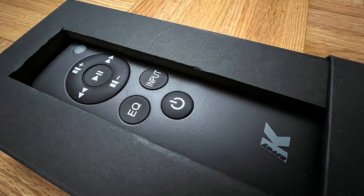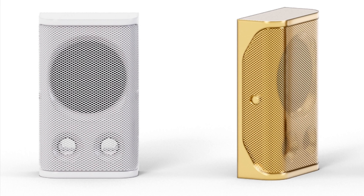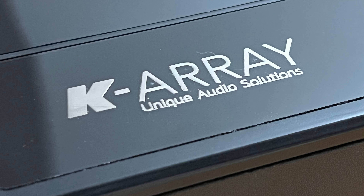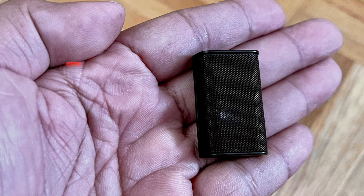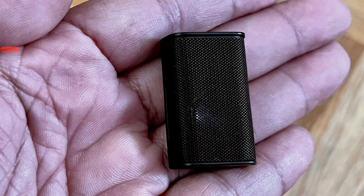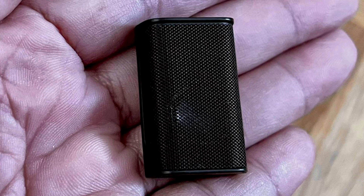It's not audiophile, obviously, but it's never been designed for audiophile listening. It's more for the lifestyle, more for the look, but at the same time producing a decent enough sound so I don't feel like poking my ears with a knife. If you have the budget and you're looking for something that's virtually invisible, this is it. However, if you're looking for sound quality, then you have to look elsewhere.